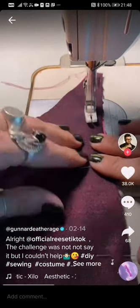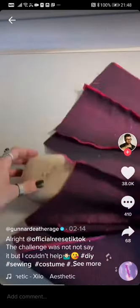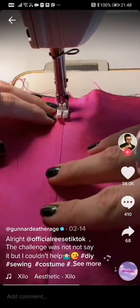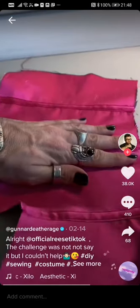I started the process by creating my pattern and then cutting out all of my pieces, and now I'm just going to start stitching in the middle of this corset style bodice. This isn't like a legitimate corset, but it is going to have some elements of that, and I'm going to have some boning as well. I'm actually going to expose the boning on the outside of the dress because I love the look of it.